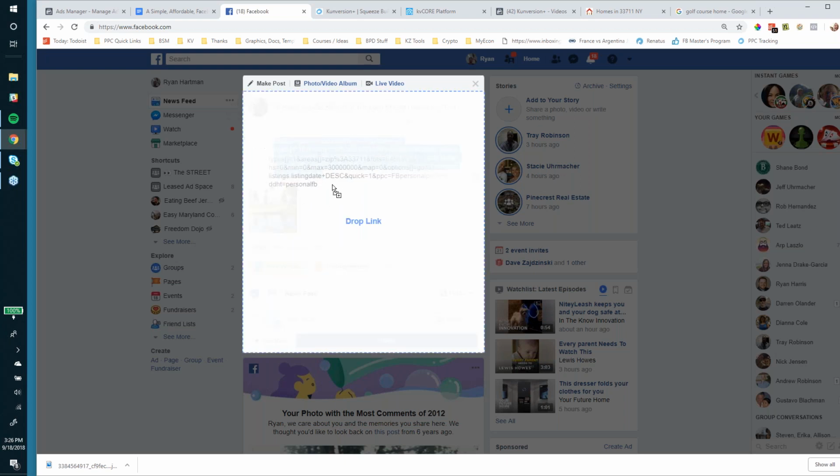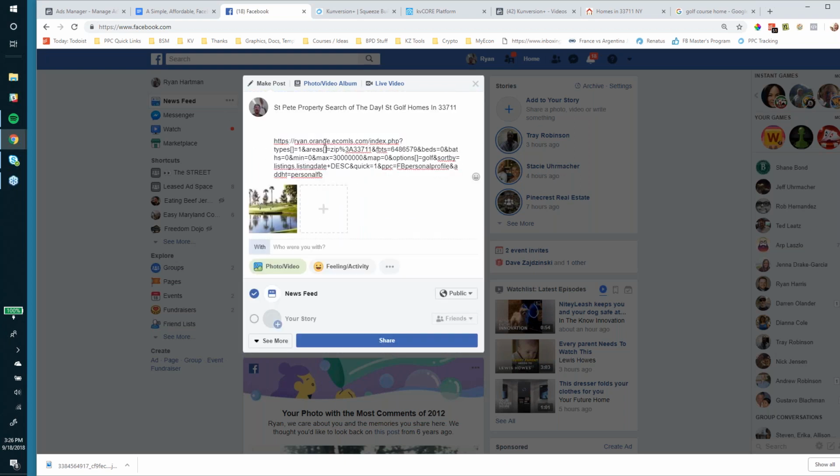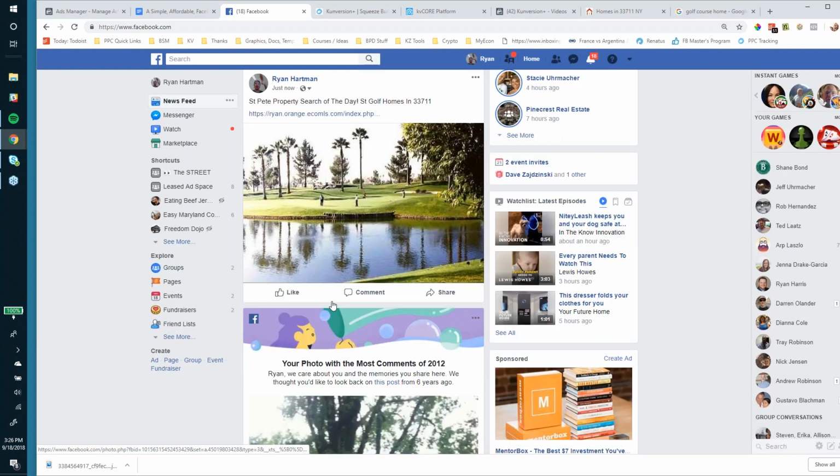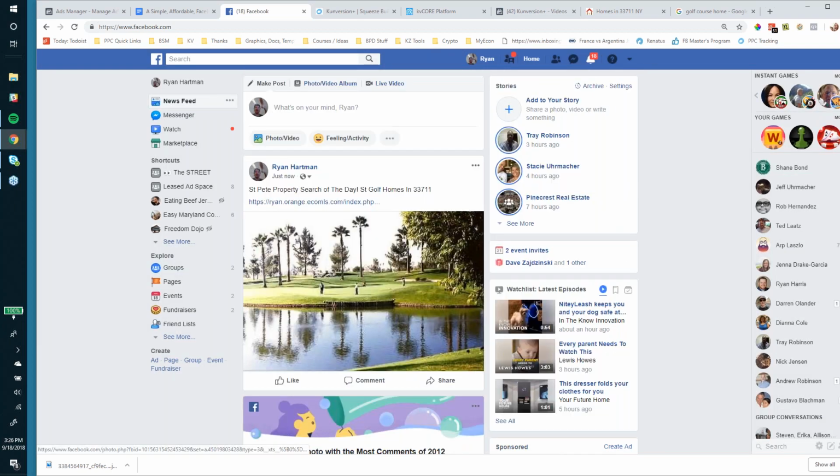Okay, so this was a bad example. I'm actually on KV Core now, and I was using my Conversion Plus demo. The next one I do, I'll do one more of these just to show you how it works on Core. But that's kind of what it looks like. And with consistency, doing this once a day, over time, I will get clicks, not only direct leads through my website, but I'll also get people remembering that I'm in the business.